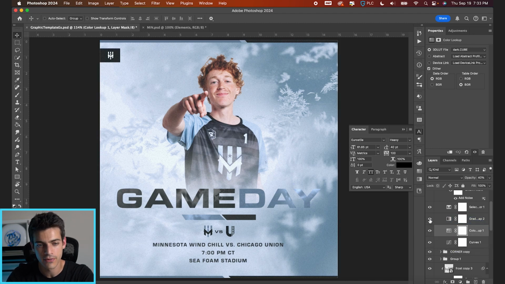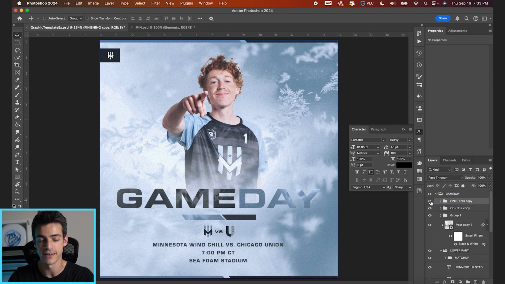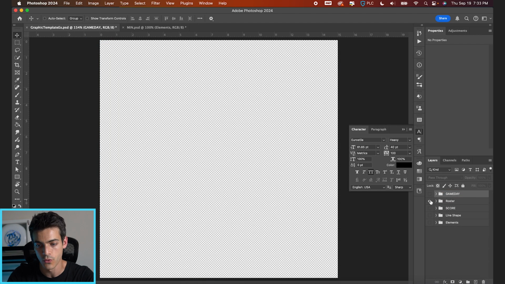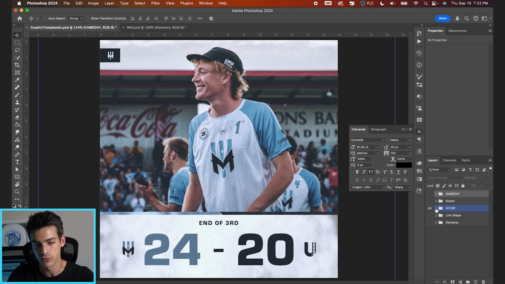Subtle gradient map going over the top of everything. Nothing too extreme, but when everything comes together, it is giving this very specific look to all the graphics. So I literally just copy and paste this finishing folder to all the different graphics in this template. And it helps give it the same kind of blue, cooler wash. So making sure your finishing effects are consistent from graphic to graphic, that is a really key way to make it feel like all your graphics belong in the same package.